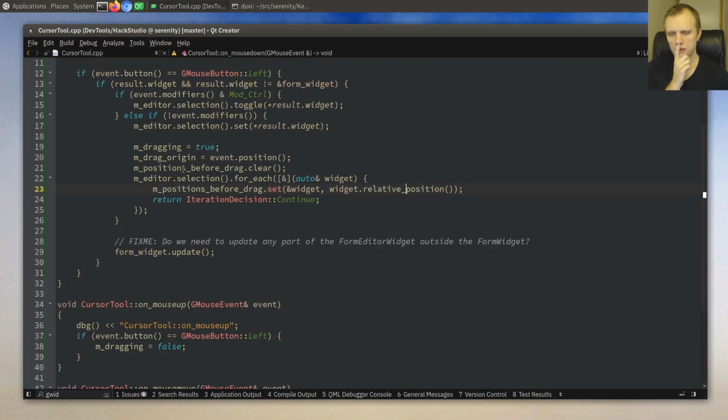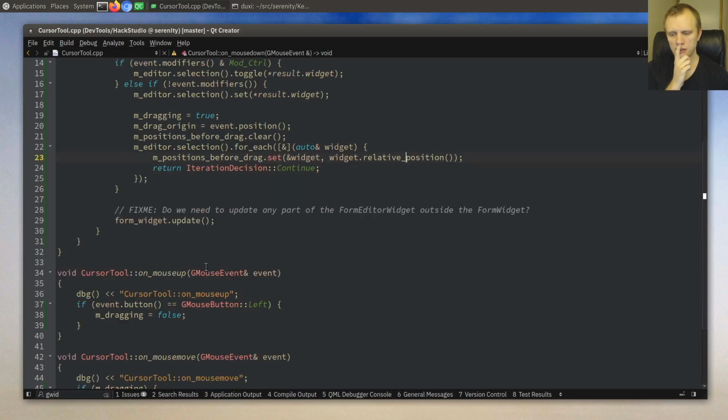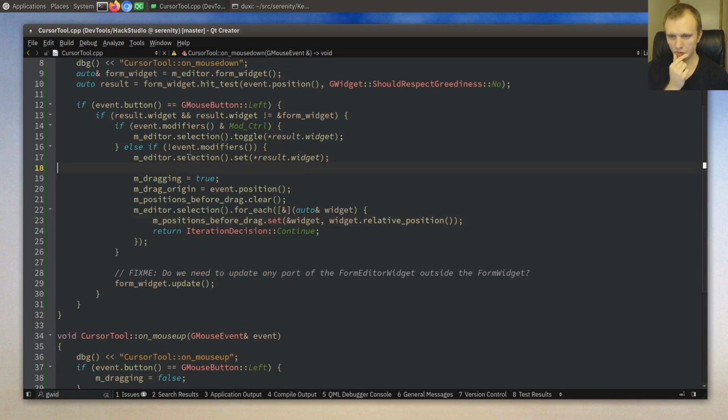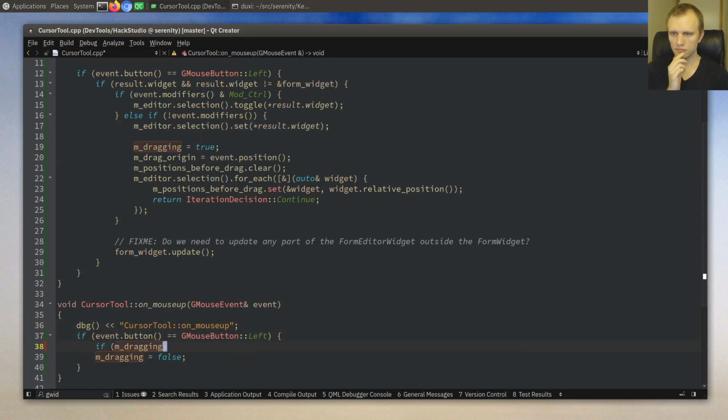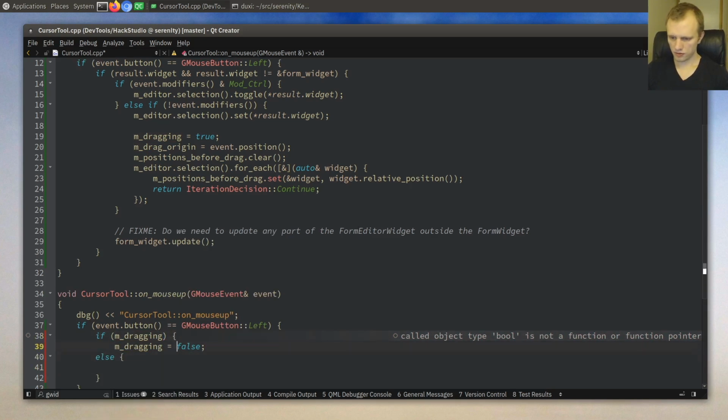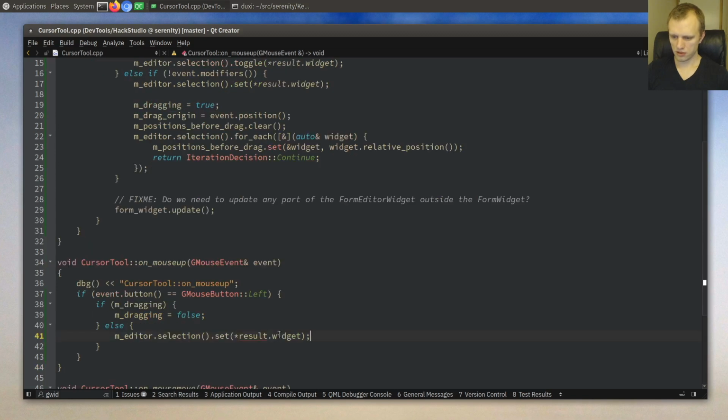I guess we shouldn't clear until you mouse up. So it's a drag until you mouse up on an individual. So if I'm dragging, then stop dragging, otherwise selection set.